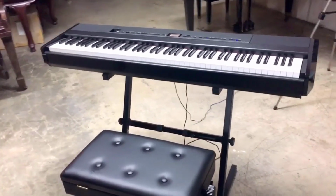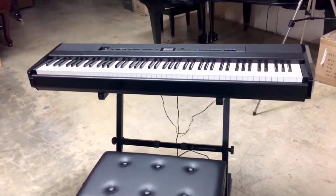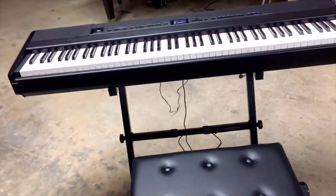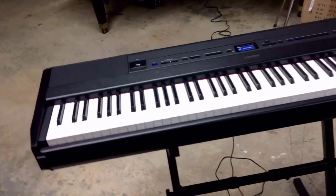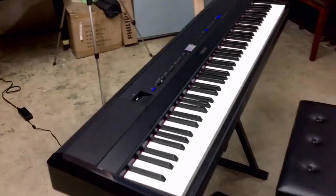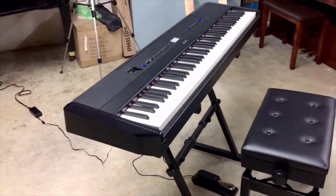And also, what I'm going to be showing probably next week is the wood stand with the pedals, the matching three pedal unit, and that's called the LP1B. You can also get it in white, which is the LP1W.